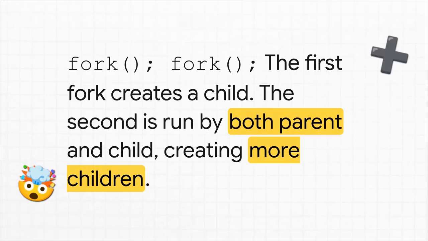Simple enough, right? But what happens if we do it again? Now look at this. We call fork 2 times in a row. So the first call creates one child, which gives us a parent and a child. But then that second fork call gets run by both of those processes. So how many hellos do we get this time? 4 times. And this is where the magic happens.